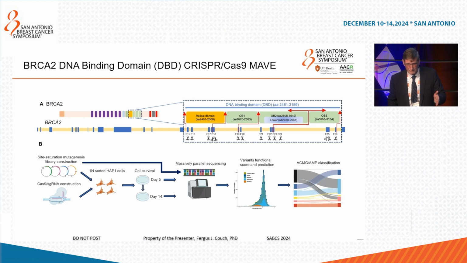And so you can wait until day 14, harvest the DNA, sequence it to massive depth, and then you just count the number of times you see each variant. And if it's common, it's still growing and it's probably neutral. If there's hardly any copies of the variant there, it's been dying away and it's probably deleterious or potentially pathogenic. So essentially that's the way we do it. It's all viability screens within cells followed by deep sequencing and then bioinformatics.